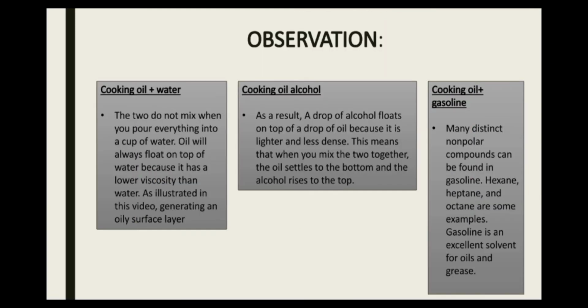My observation: cooking oil and water, the two do not mix. When you pour everything into the cup of water, the oil will always float on top of the water because it is less dense than water, as I illustrate in this video, generating an oily surface layer. Next, the second is the cooking oil with alcohol. As a result, a drop of alcohol floats on top of a drop of oil because it is lighter, less dense. This means that when you mix the two together, the oil settles to the bottom and the alcohol rises to the top.